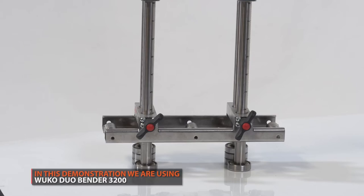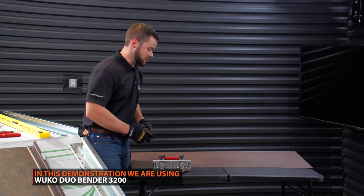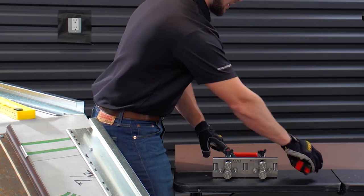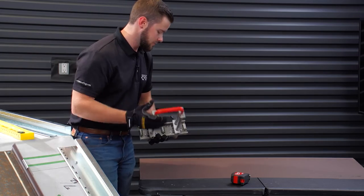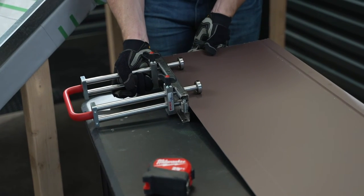The next step, we're going to be taking our roller bender. In this particular case, we're going to be setting it at an inch and three quarter depth to fold our panel up. You can use the dial on the side to set it, and then you also want to check it with your tape measure as well. Since you have this fold mark, you can actually put the roller bender up on the panel before you start bending and just make sure that you're on both of your lines.